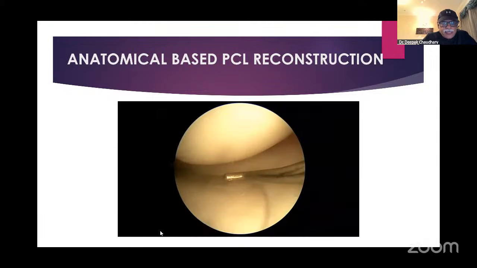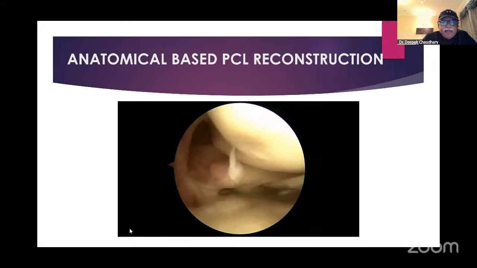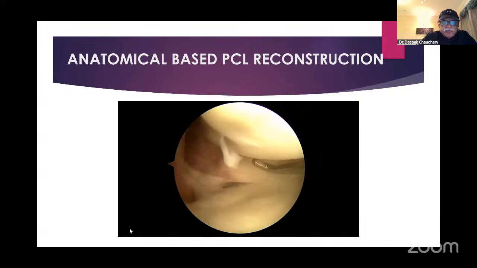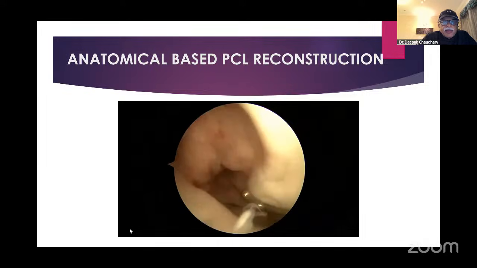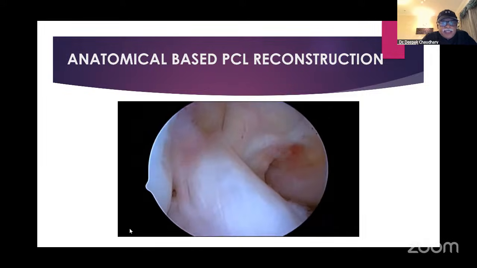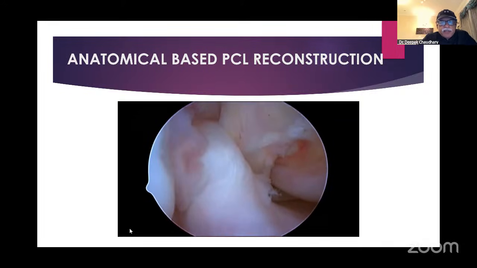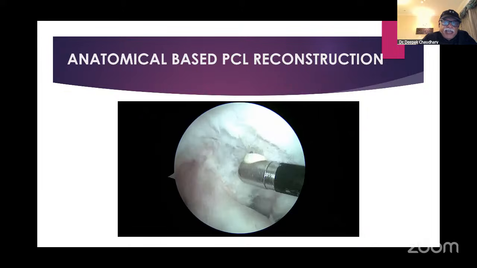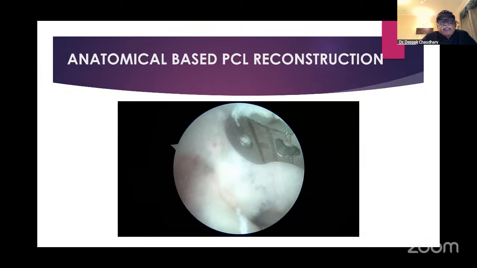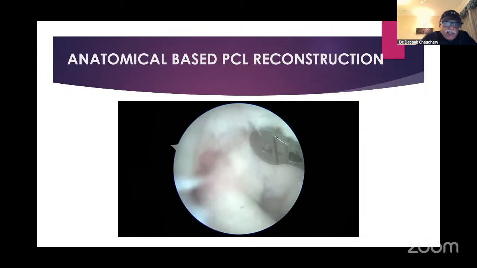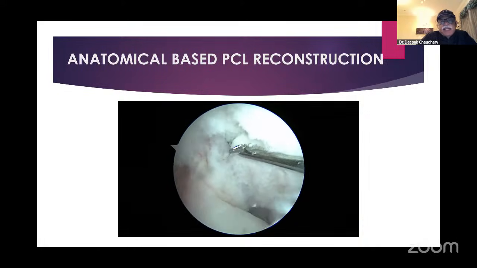So this is a case for which I'll be showing the surgical video. This patient had a medial meniscus root tear also. As you can see, there's a sloppy ACL. If you give an anterior drawer test, the ACL becomes taut. This is not an ACL, but cartilage. Here one can use inside-out drilling, using the reamer as a guide.